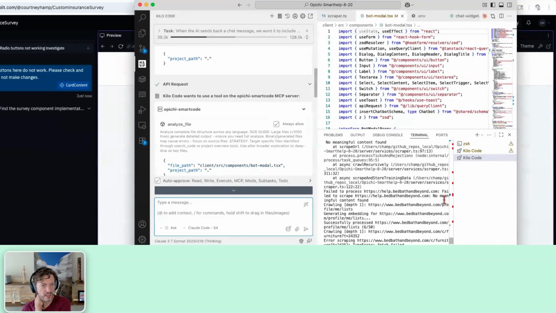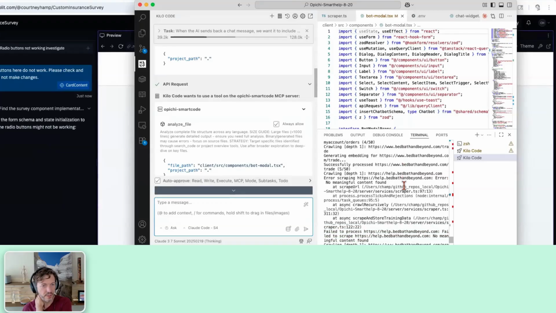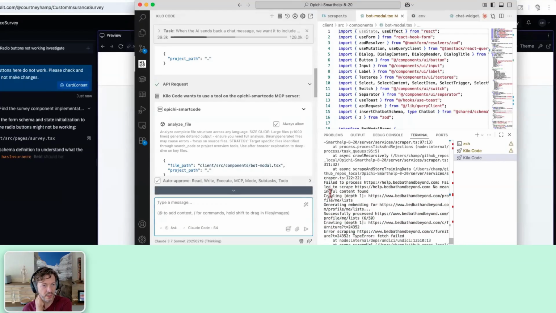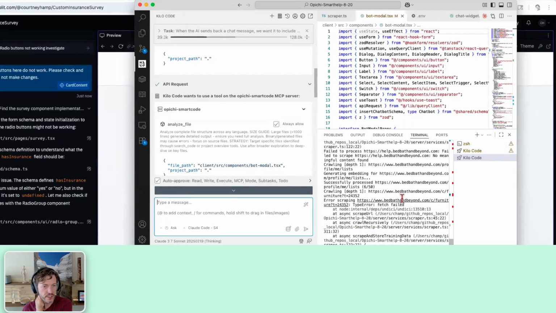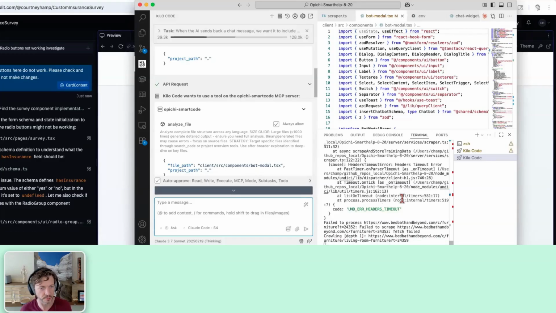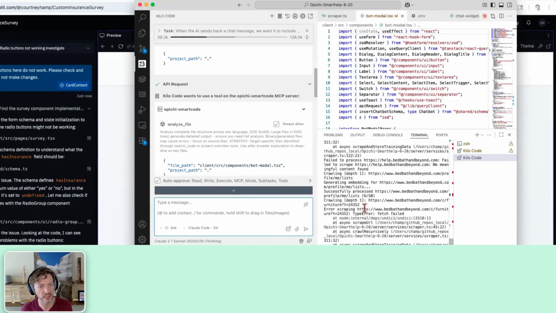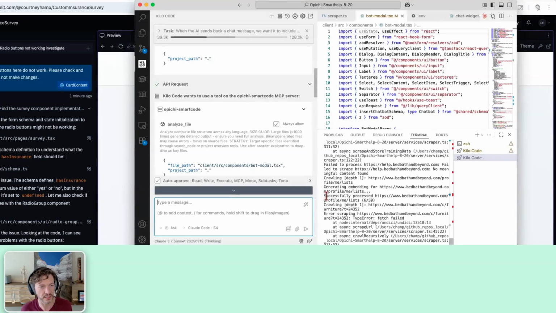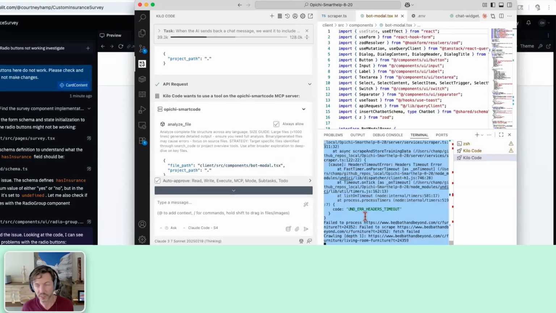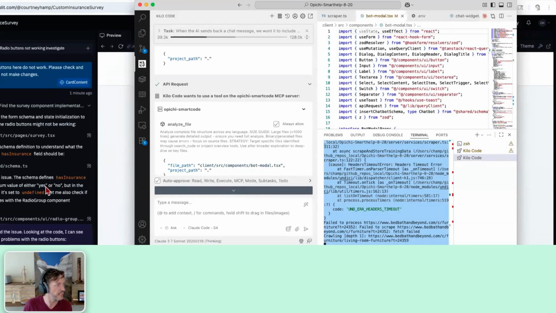Looks like it errored on something here. Furniture, send the fetch failed. Our scraper may not be resilient enough for some of the pages on the site. Let's take a look at that. Grab this crawl log here. Could be they're blocking the crawler, or we're just sending the crawling information through incorrectly.